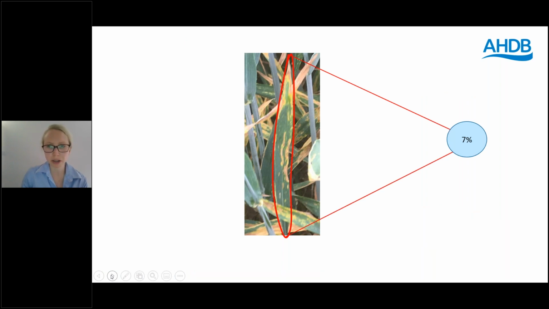So if we look at our scale that we've got in our handouts, you can see it's not quite got, so if we look at 5%, that's small lesions beginning to form areas of dead tissue across the width of the leaf. So yep, it's probably doing that. Go up to the next scale, 10%, 2 lower leaves, large areas of diseased tissue, some covering a third of the leaf. It's probably not quite that much, so that's why I've given it a 7. And it's not wrong if you give it a 5 or 10, but that's sort of around the place to be. Next slide, please.